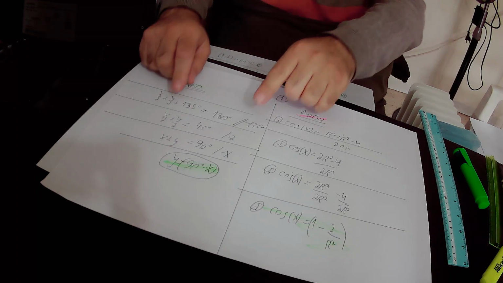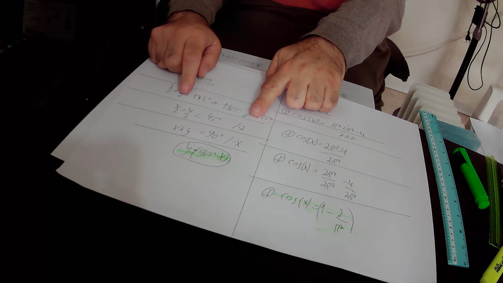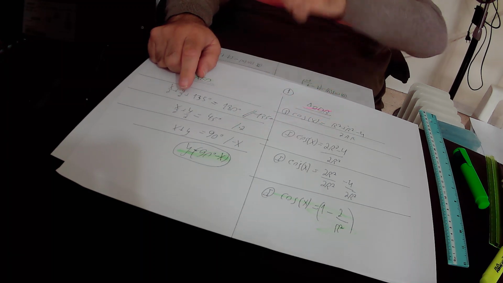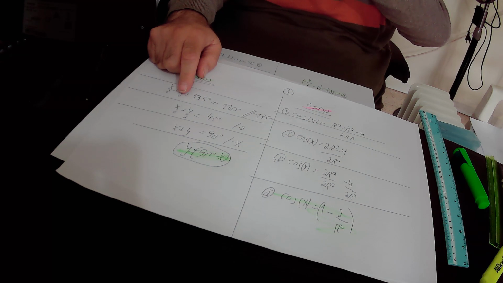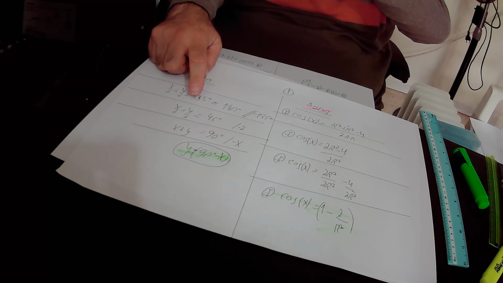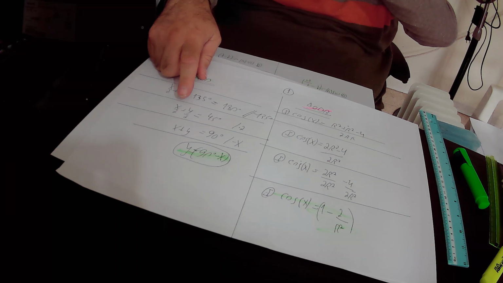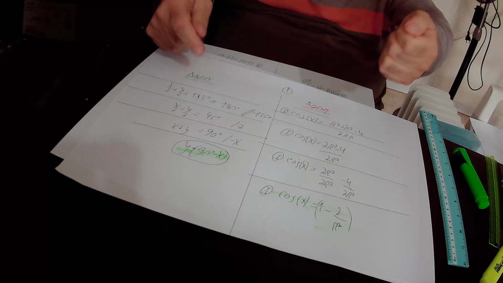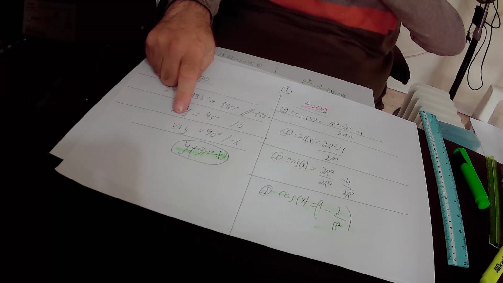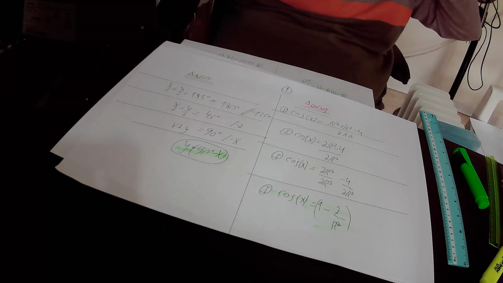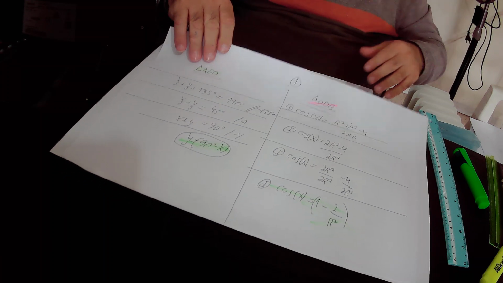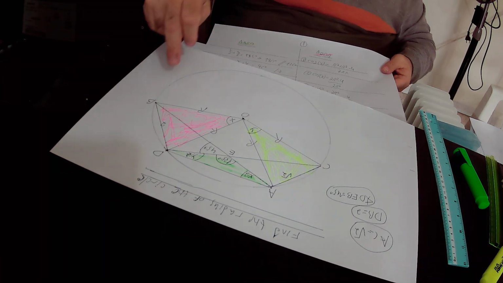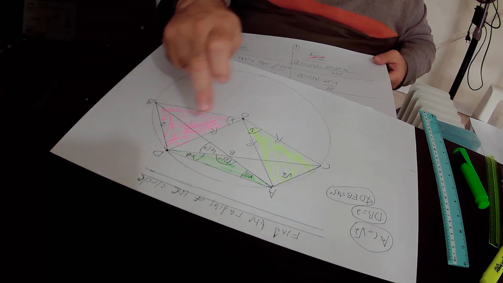Okay, so we multiply this equation by 2. 45 degrees times 2 is 90 degrees. x over 2 times 2 is x, y over 2 times 2 is y. So here in this side of the equation we have x plus y equals 90 degrees. In the next step we subtracted x from this equation and found that y equals 90 degrees minus x. In the next step we implemented the law of cosines in the pink triangle, triangle DOB.